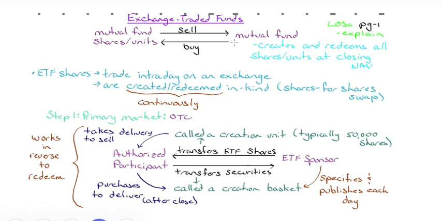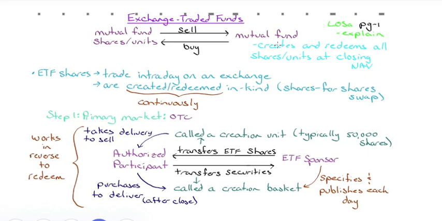So let's say that you call your mutual fund dealer at 10:30 in the morning and say, I want 1,000 shares of this mutual fund. He or she doesn't know how much it costs at that point. You have to wait till the end of the day to get a closing net asset value on the fund, and that's the value per unit or per share that you'll pay. So if you want to put $5,000 in the mutual fund, the number of units or shares you get will be known at closing time. The mutual fund creates and redeems all the shares or units at the closing net asset value. And that's a rule: mutual funds must redeem and create all the shares at net asset value.